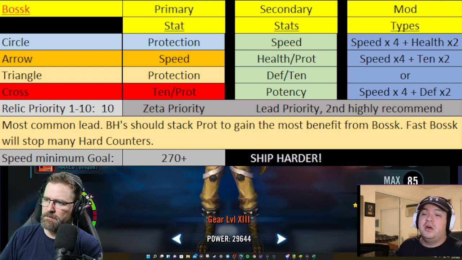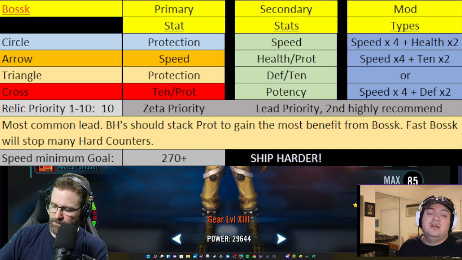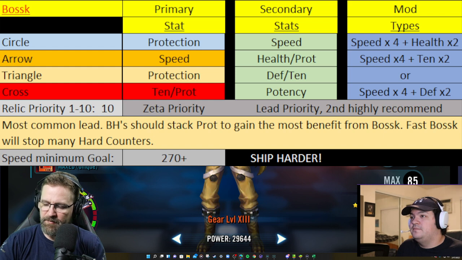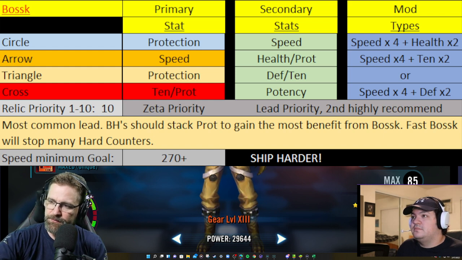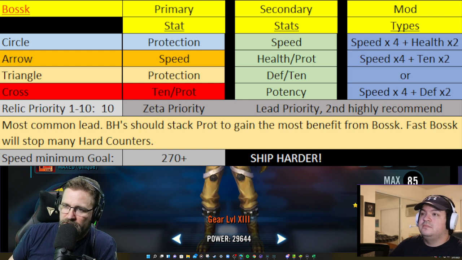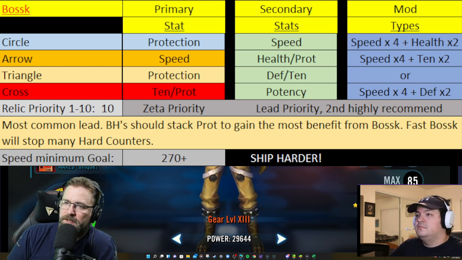You can throw that ship on any fleet, and it's absolutely amazing. So if you can't land buff immunity or healing immunity on him, you're screwed. Yeah. And there are very few ships that actually do that. You guys need to learn to ship harder. We talk about it all the time.